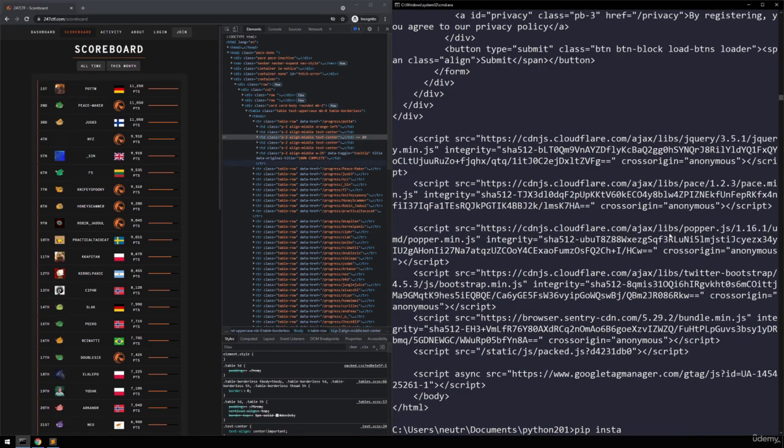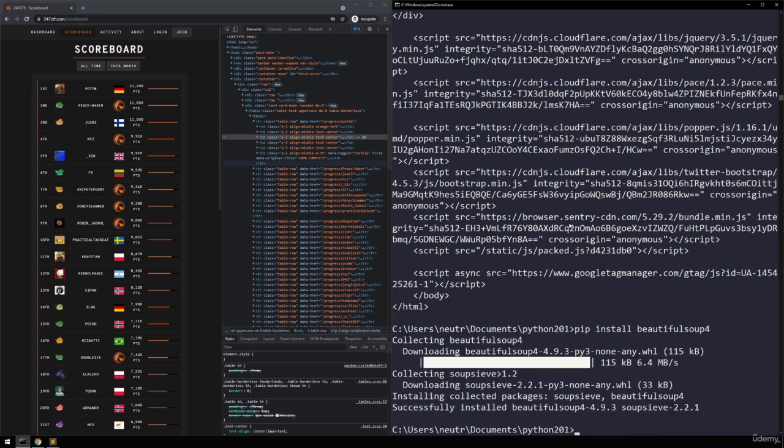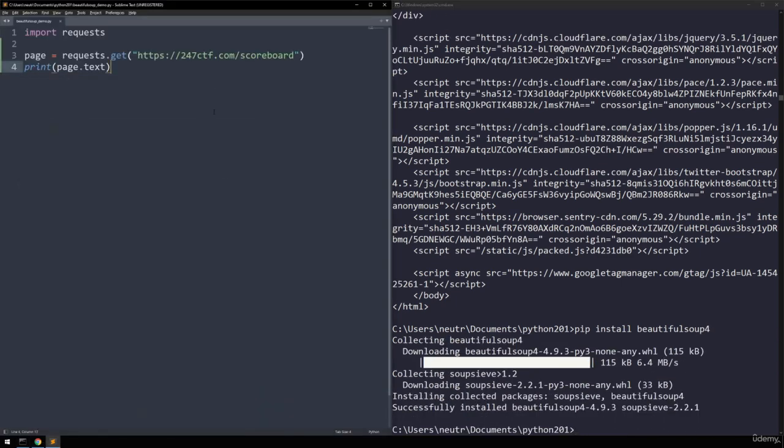Pip install beautifulsoup4. And now that it's installed, we can import it: from bs4 import BeautifulSoup.